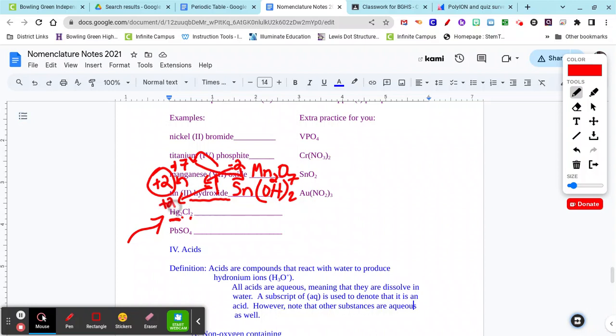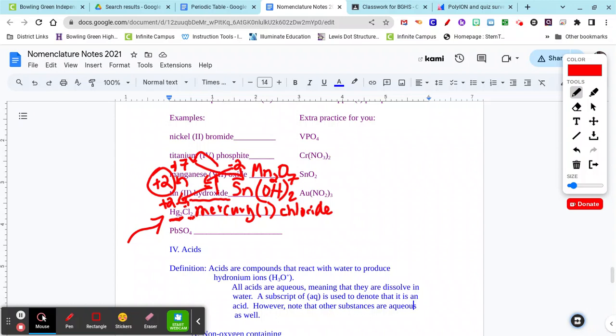And on your polyatomic ion sheet, it tells you that your Hg2 is a +2 charge. So that makes sense when you consider that your Cl is a -1, so you have to have 2 of those to be -2. So this is mercury with a 1 Roman numeral chloride. Okay, mercury 1 chloride. And I put it on the polyatomic ion sheet because it is weird, because that's one of the only cases where you're going to have subscripts like this that could be divided out, but you don't do that because mercury 1 is different.